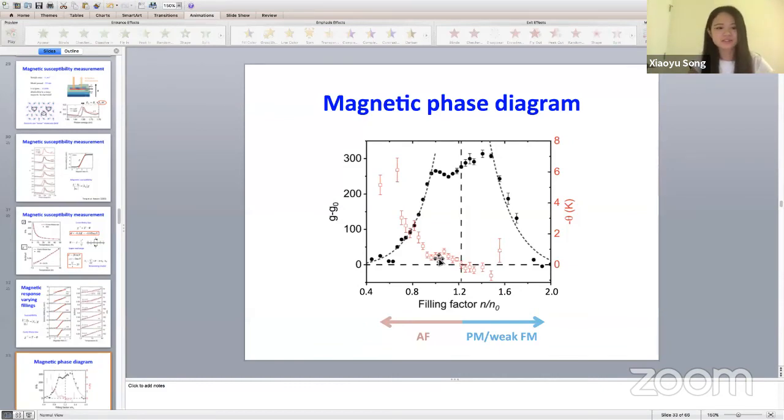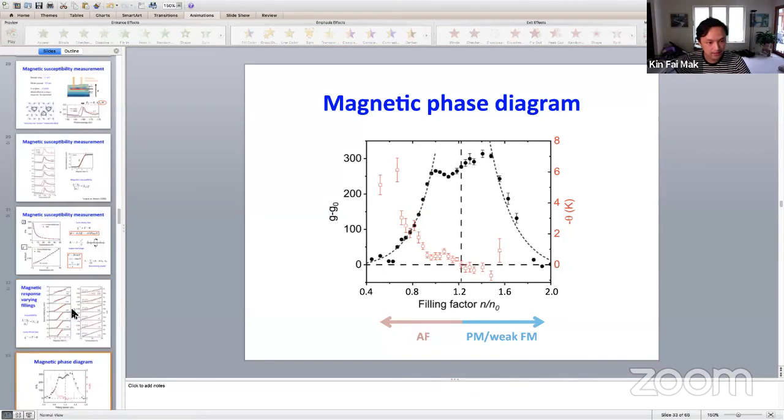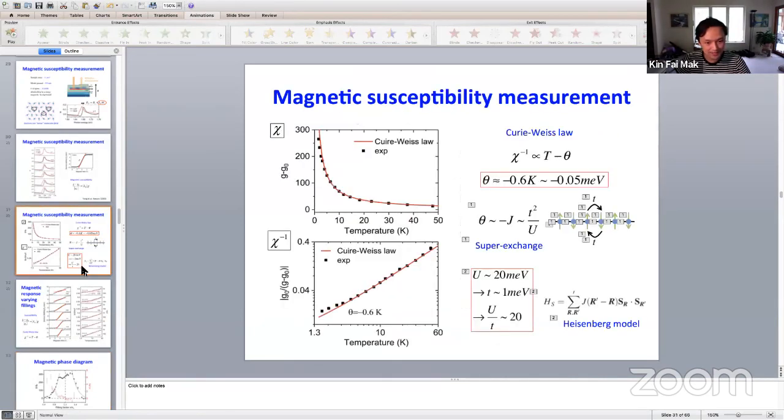And the next question is from an anonymous attendee. How can one distinguish that the magnetic response is coming from the Moiré superlattice or some other defects in the system, which is common in TMDs? Defects. So these TMD crystals are very, very clean. The defect density is on the order of 10 to the 11 per centimeter square.